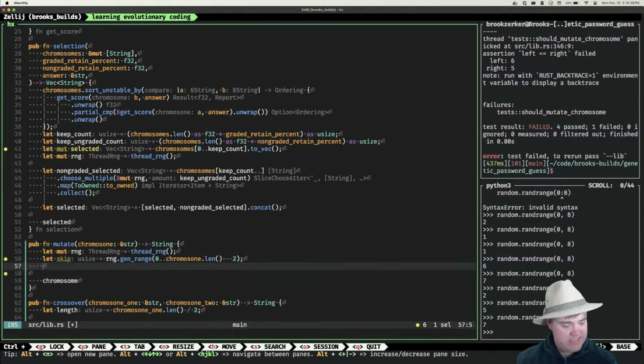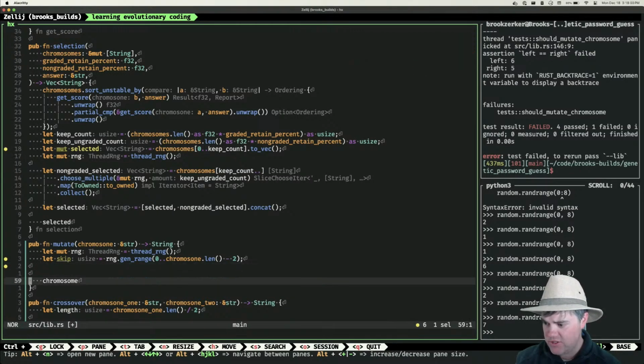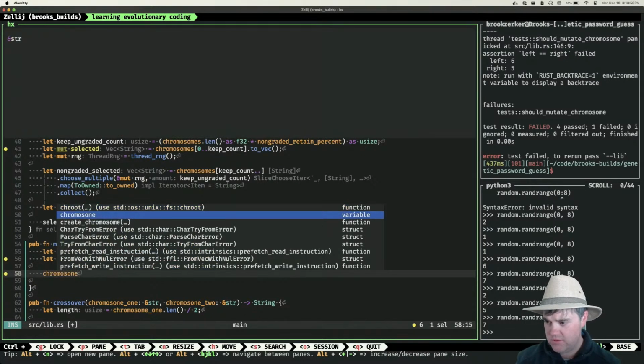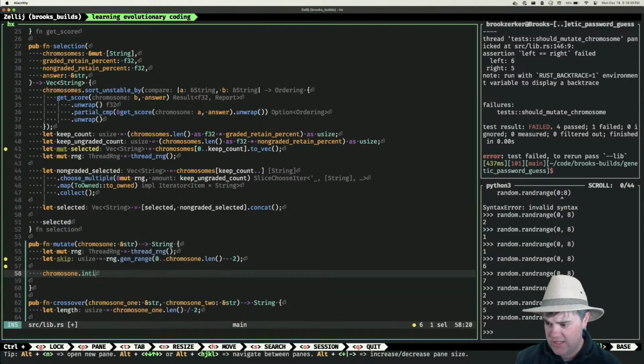We can collect this at the end. So we can just get an iterator over this. I'm able to do this all in one go now. Let's take our chromosome. Let's get an iter. We can do an into_iter.